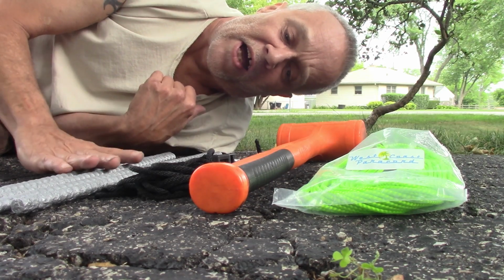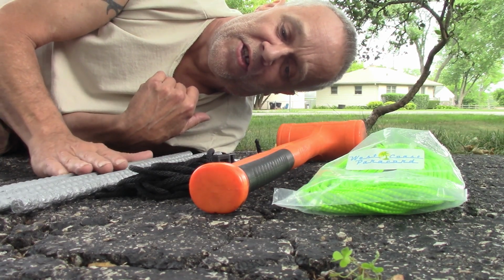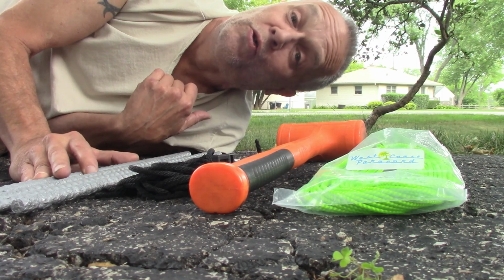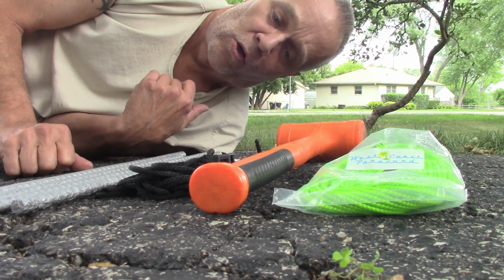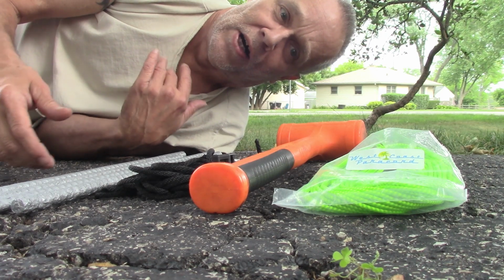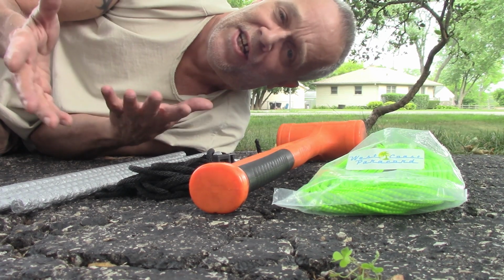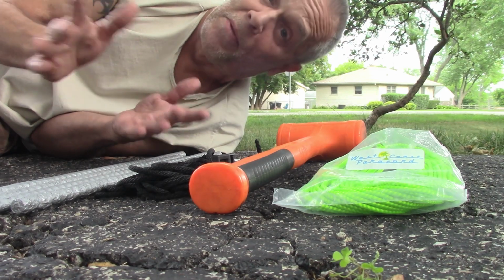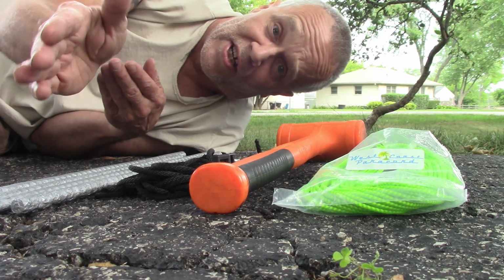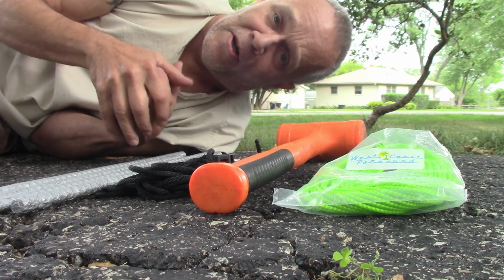The other way I've got, if you have a flat surface and you're not worried about the curvature of the road, the crown they call it, I'm going to show you how to set this up real quick, and I'll give you a rudimentary version. This is just an idea, guys, it's in progress. I'm hoping maybe you guys can help me out with it, if anybody else has any ideas or better comments on it.